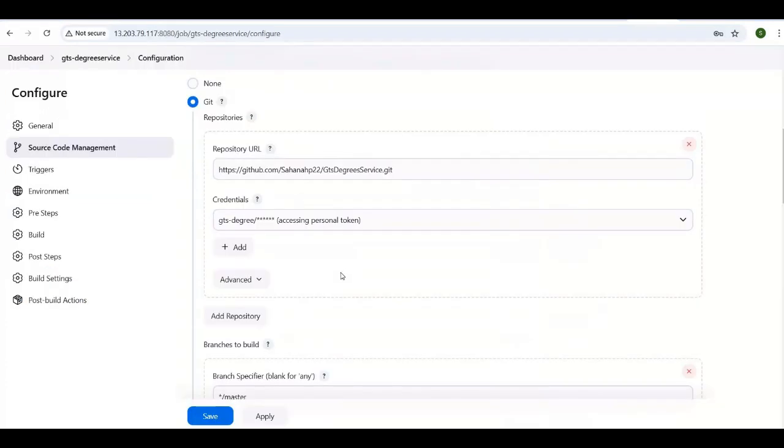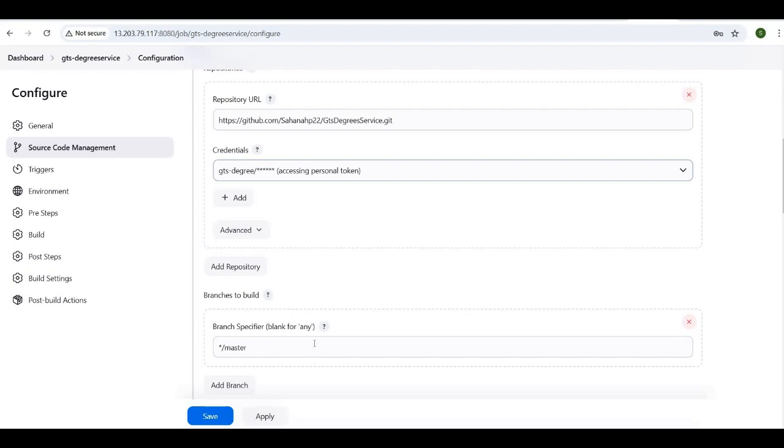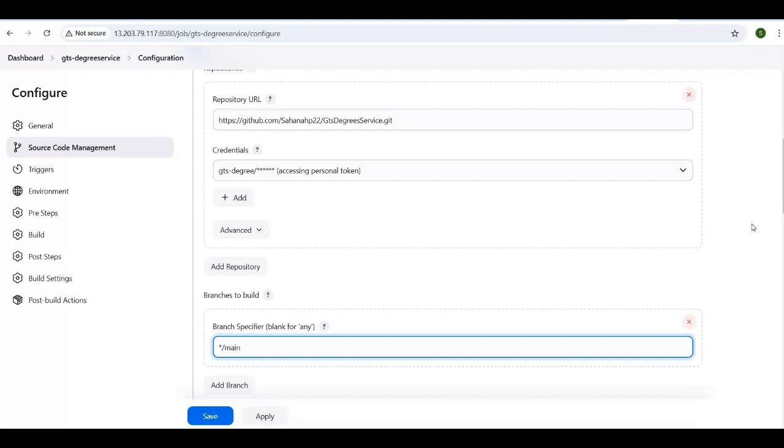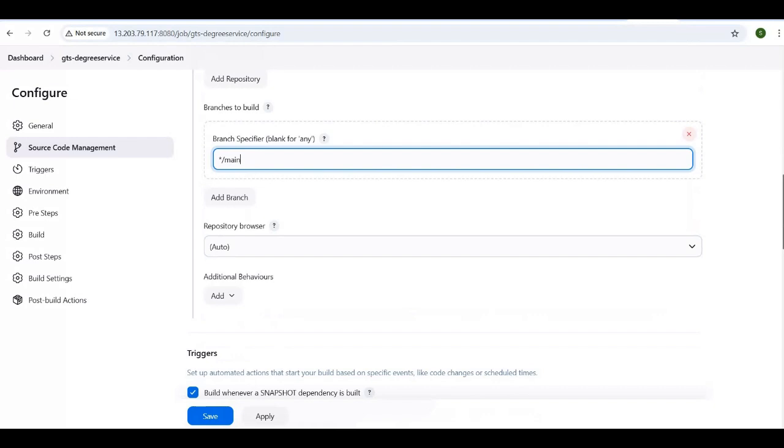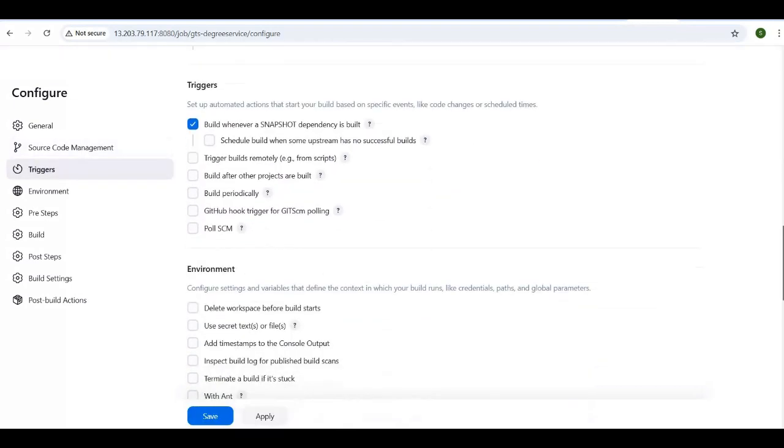Yeah, it's taken, and here we need to change master to main.